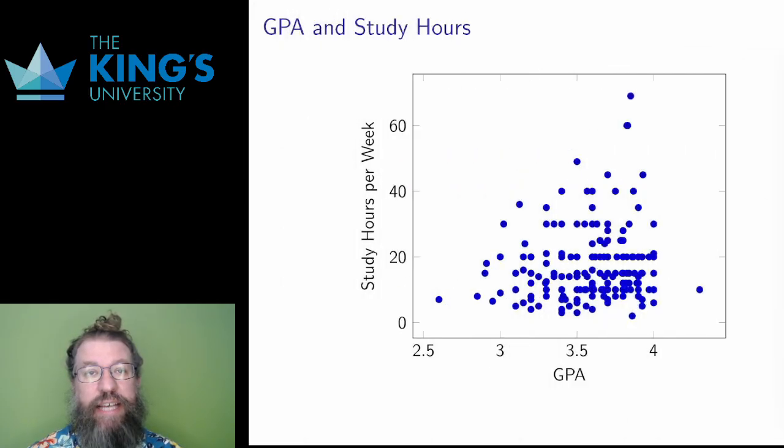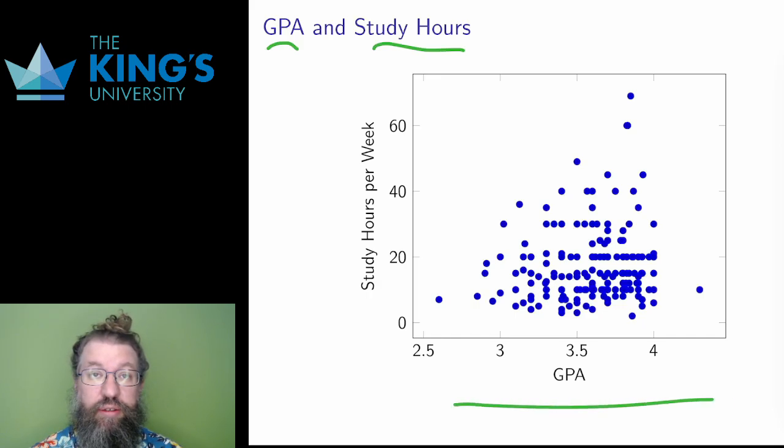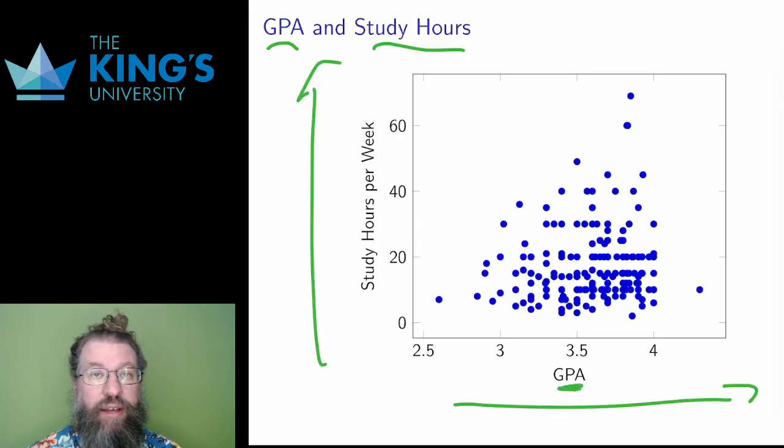A study collected data on a group of students, including how many hours they spend studying per week over a term, and the resulting GPA in that term. These are both discrete numeric variables, assuming we round to the nearest hour. There are two numeric variables. This works well in a plot with two axes, because we can treat each variable as an axis. Here, the horizontal axis is the GPA variable, and the vertical axis is the study variable.